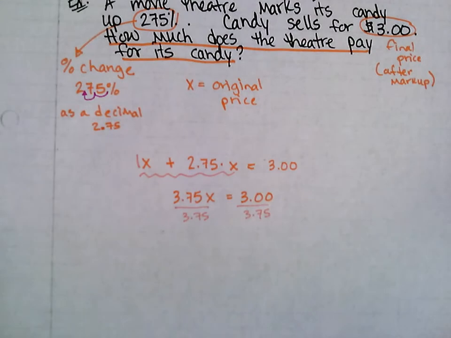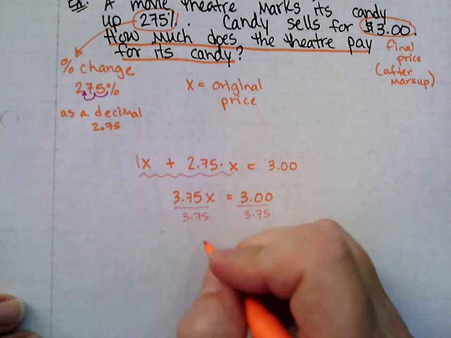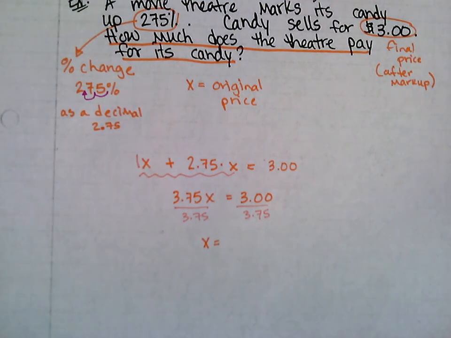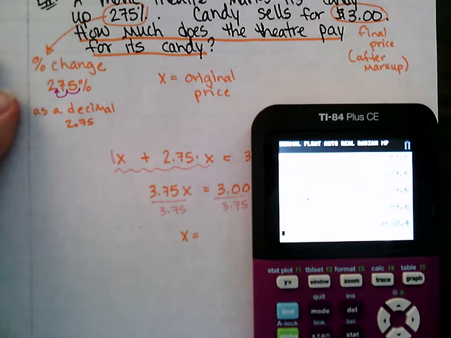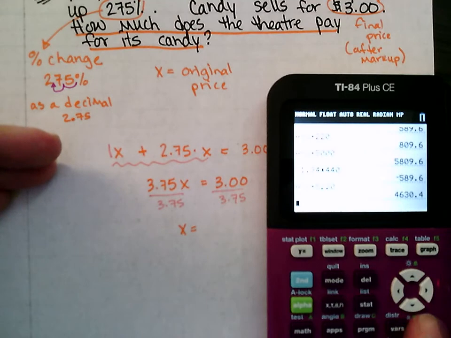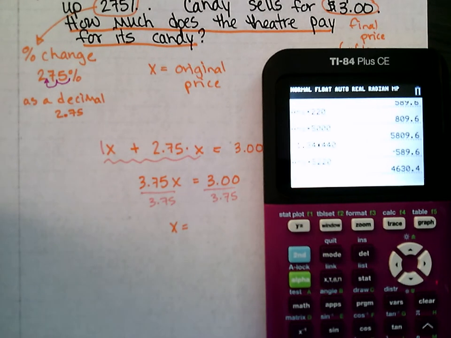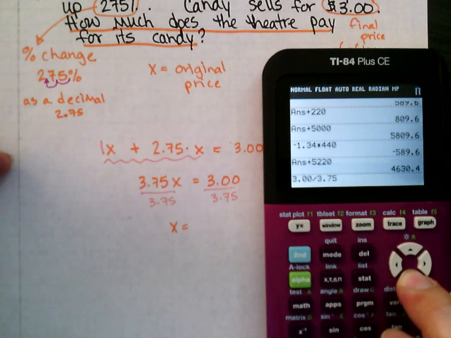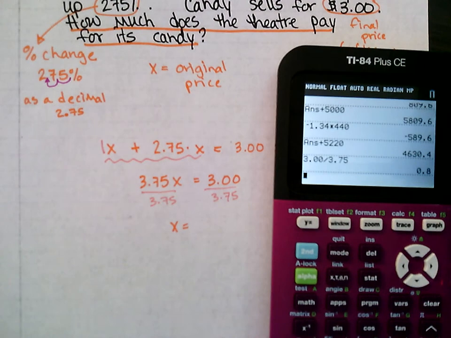Now in this case, we are going to use a calculator because we're doing a story problem. We want to have a decimal equivalent answer. So hang on while I get my calculator. You guys might be using your calculator on your Chromebook. I'm using this guy. So we'll do $3 divided by 3.75. There we go. Equals 0.8.